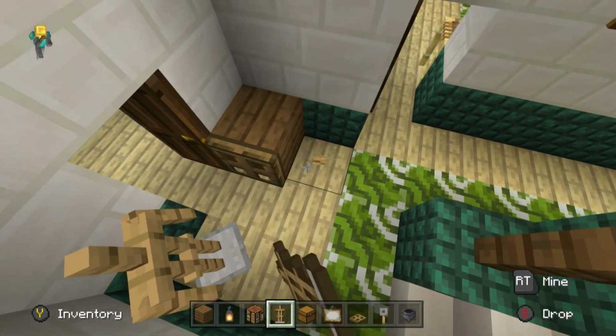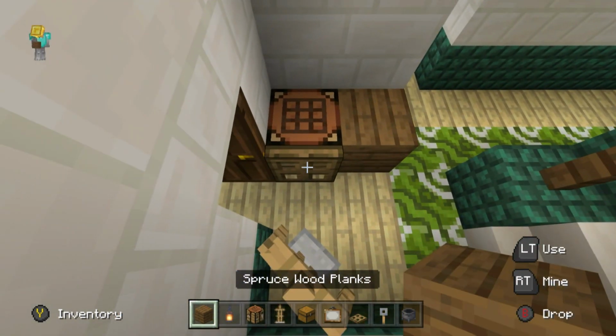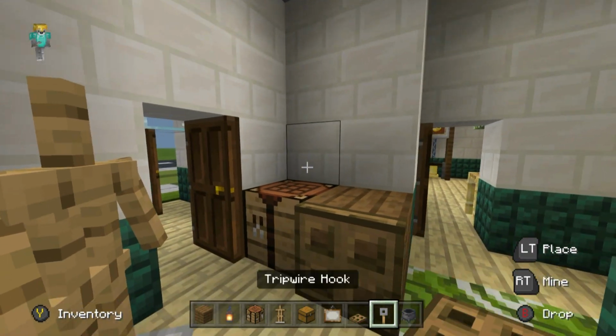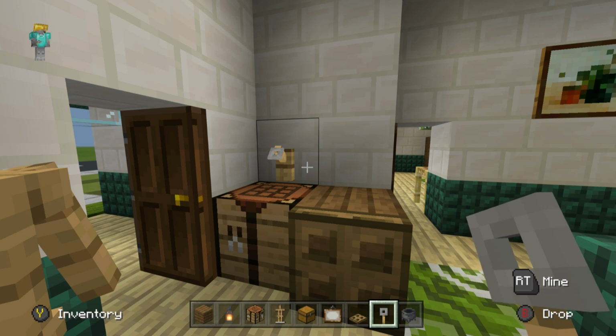And then we can make the unit, we could even have a crafting table, and then a spruce plank, and then an oak trap door. I just want a bit of variation. And then we could have a tripwire hook above the crafting table. Why don't I have plans for this?